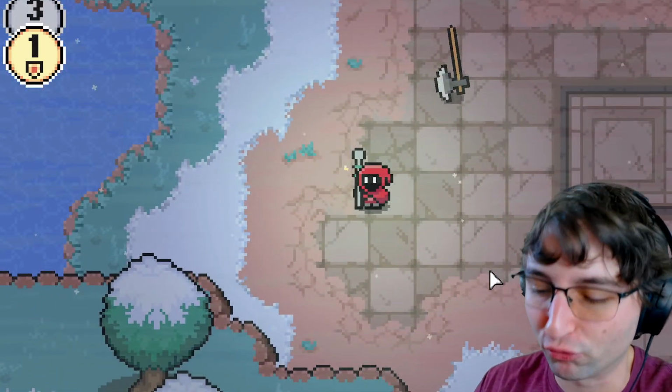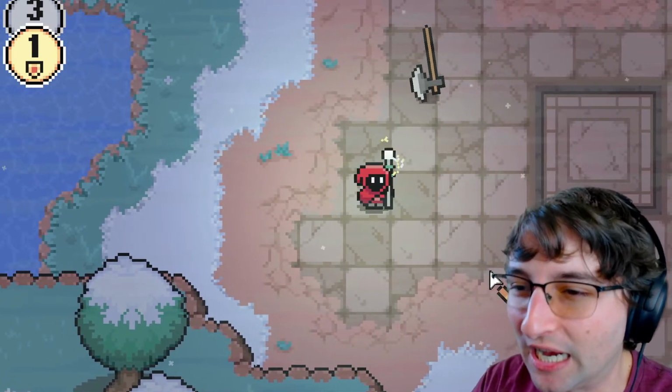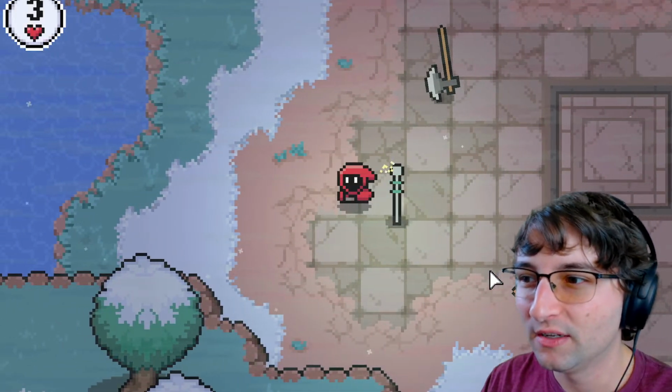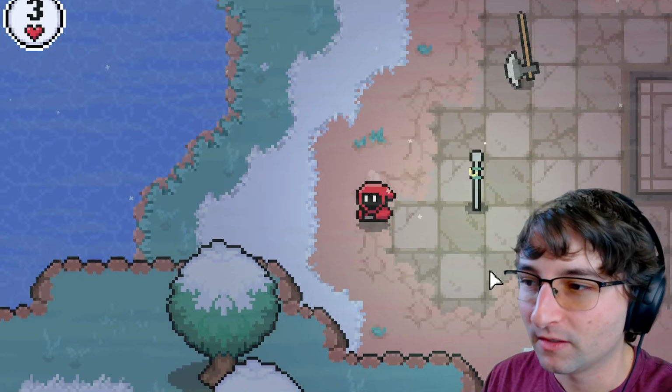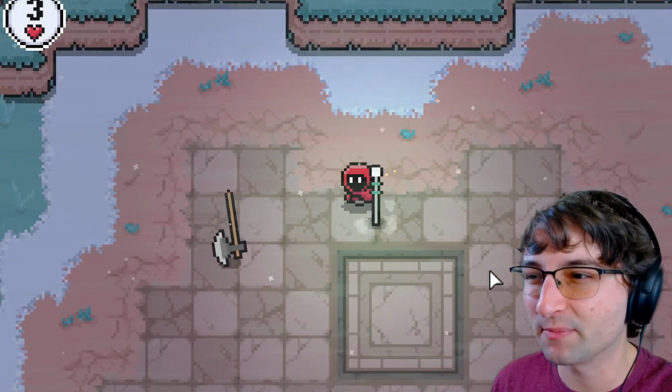So the question is, how do you drop? In this current version of the controls, I made it so that if you dodge while you're standing still, that's what drops it. So you can dodge into stuff to pick it up. You stand still, dodge in place, and that's what drops it.